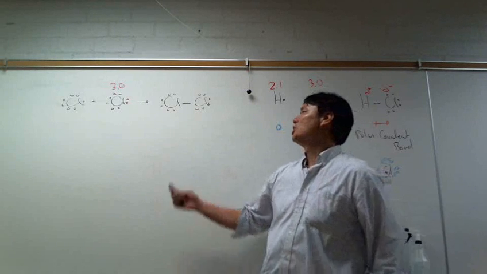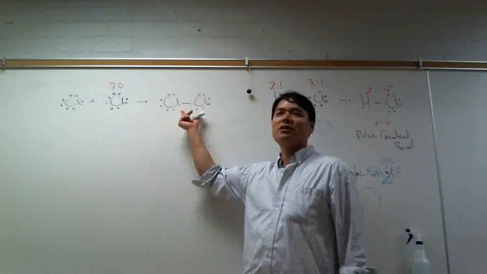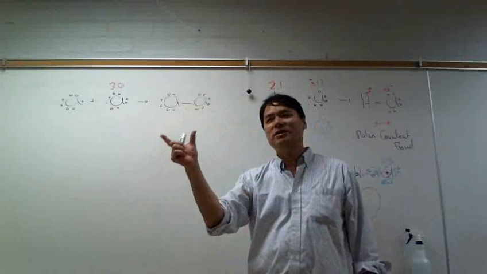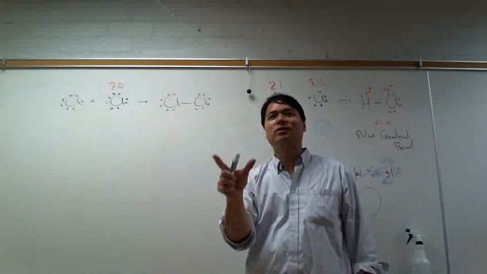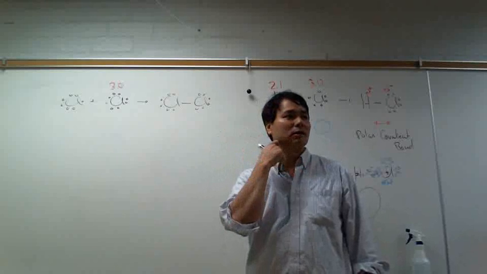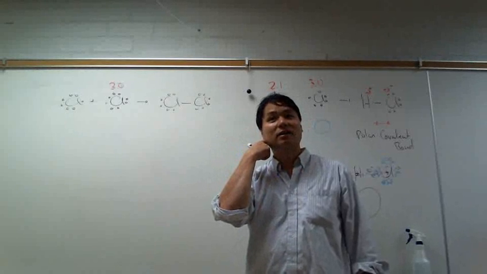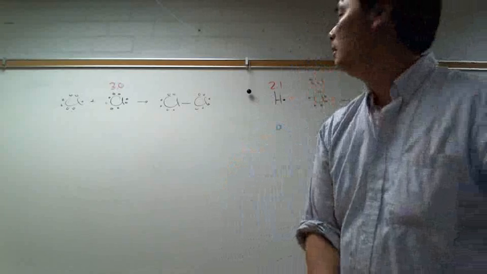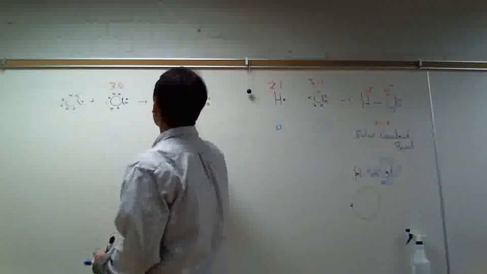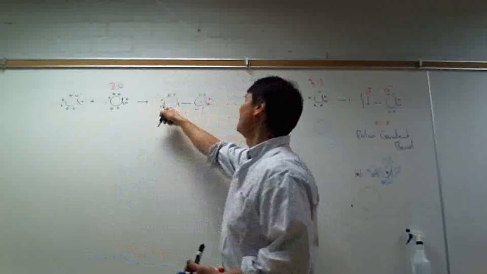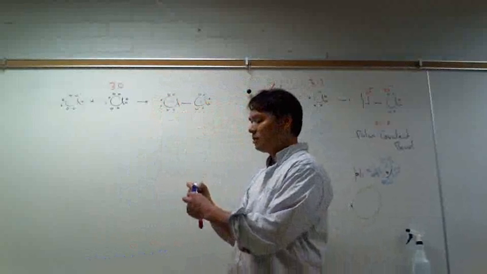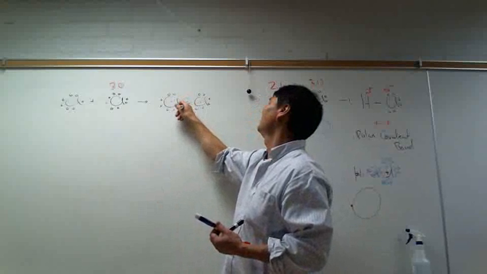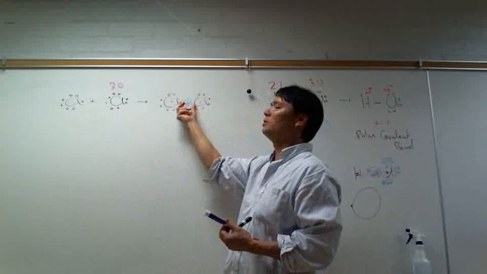The density of electrons. Well, you could say it's the sharing of electrons which concentrates the electron density in the internuclear region, which means that the nuclei are going to be attracted to that electron cloud in the internuclear region, holding the atoms together in a bond. Something like that. But sharing of electrons just doesn't do it, right? And so you got to say that the nuclei here are going to be attracted to electron density. Well, they can be attracted to electron density up here, here, here, but there's electron density here, and this electron density that's concentrated here, well, the two nuclei are going to be pulled towards that.